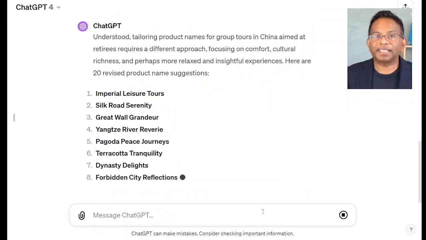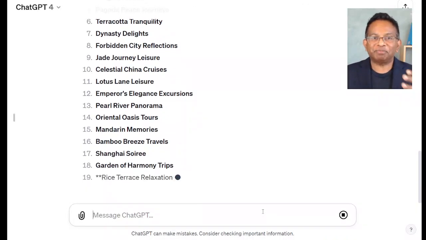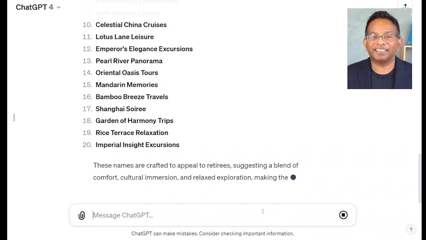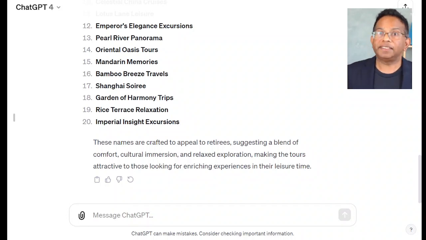You can see some of the names it's generating are quite different. Now we're talking about tranquility and peace, journeys and reflections. These names are things that ChatGPT has created itself. It hasn't gone to the internet and found a tour to China with this name. It's taken the information that I've asked it to combine and generate these creative names. That's another really interesting thing about ChatGPT, because people say to me it's going to stop us from being creative because everyone's going to use it and we won't have any creativity and innovation. I think that's not true. It's actually going to spark some innovation and creativity.